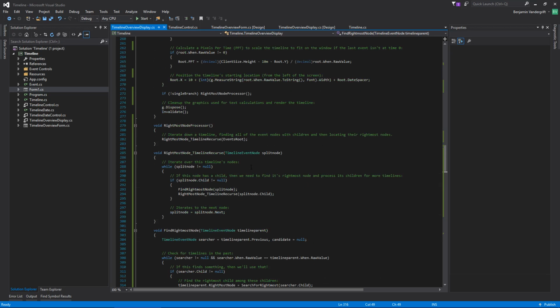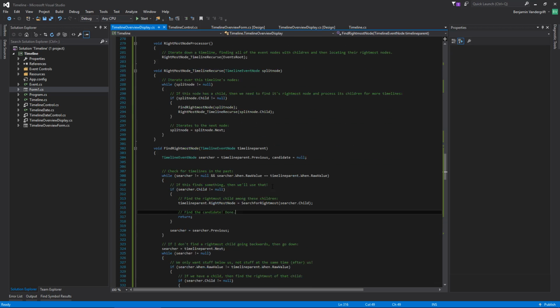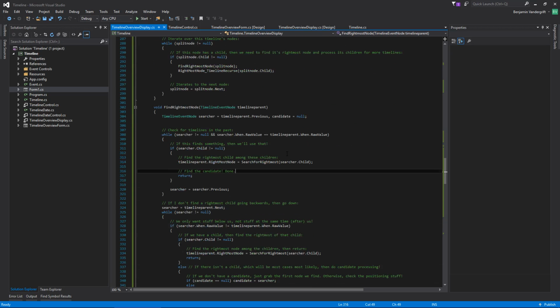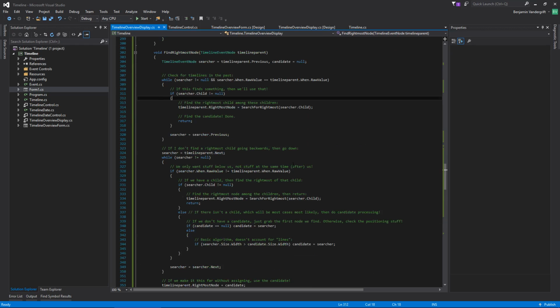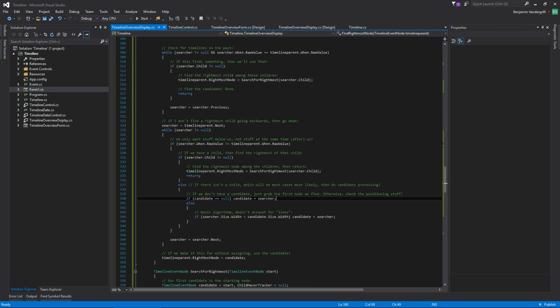Where is it? It's in here. Yes. So that's going to affect our candidate checking right here, because if we have a child, then we go off on that tangent, right?